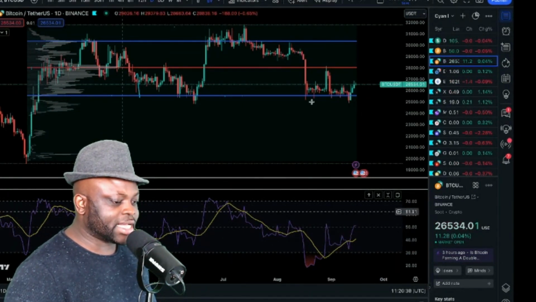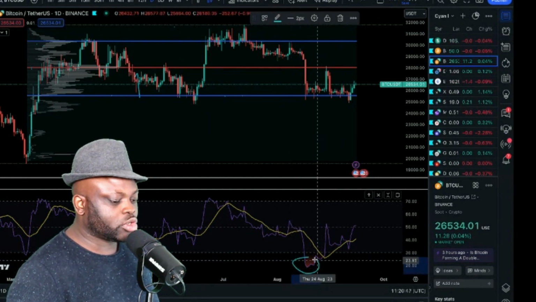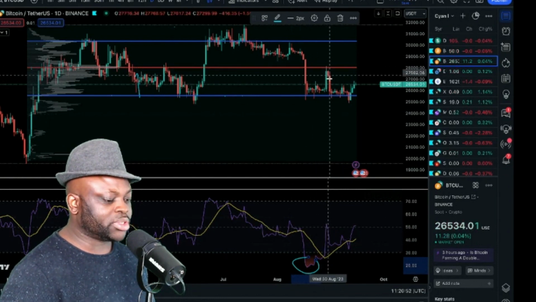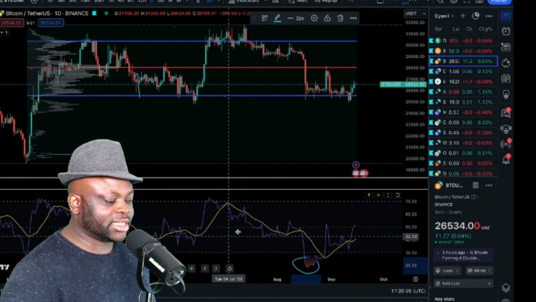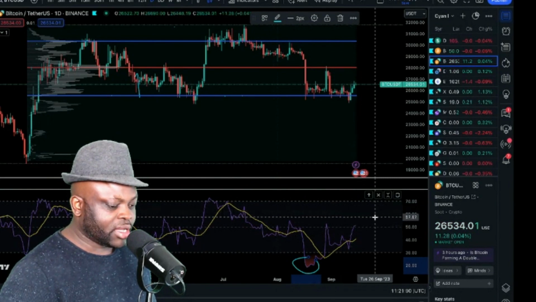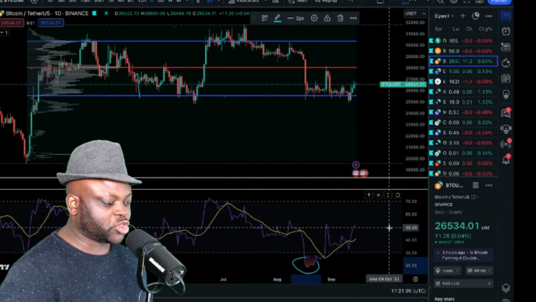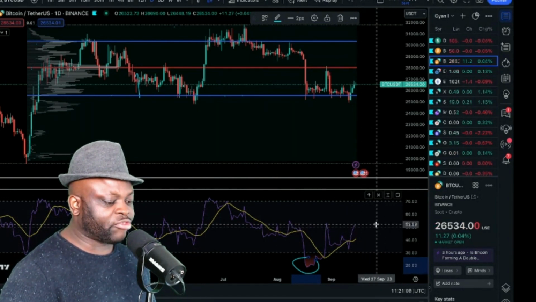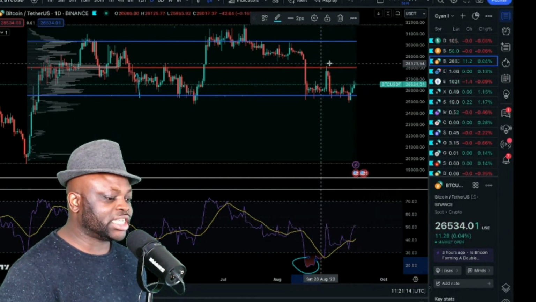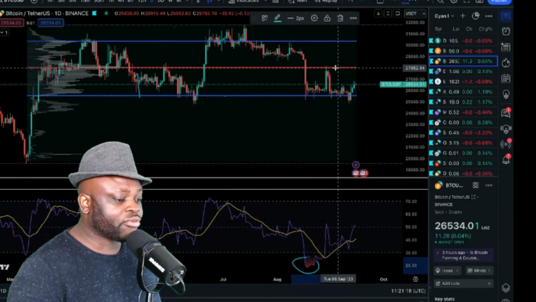So now you can see here, guys, on the weekly time frame, the RSI showed oversold at this area, and we saw a retracement, and it came to the same level where the POC is. Looking at this RSI, you have the 50. The 50 is like the point of control with the RSI. If the price is above the 50 on the RSI, that's when you want to start looking for a buy order.